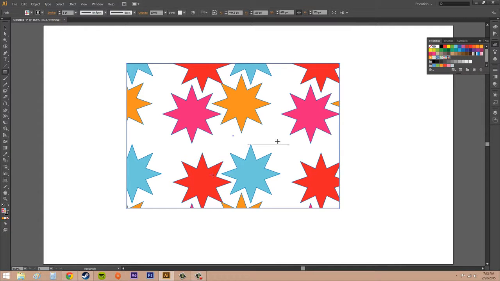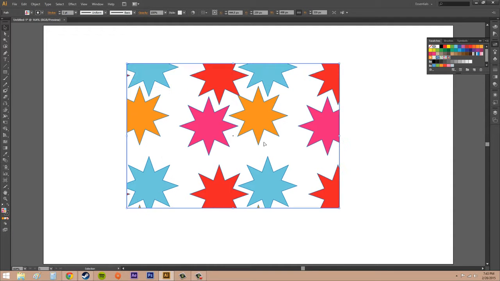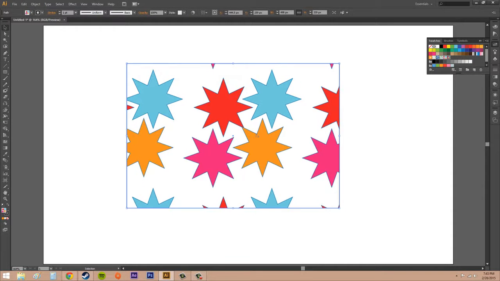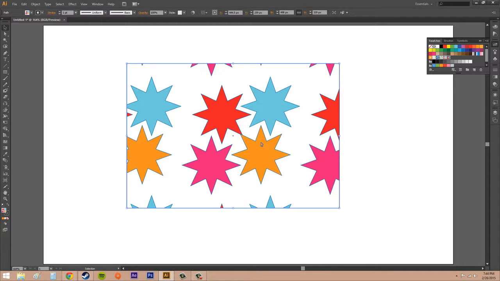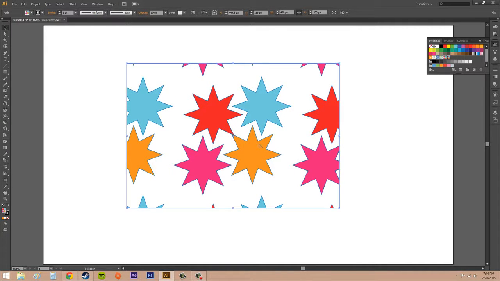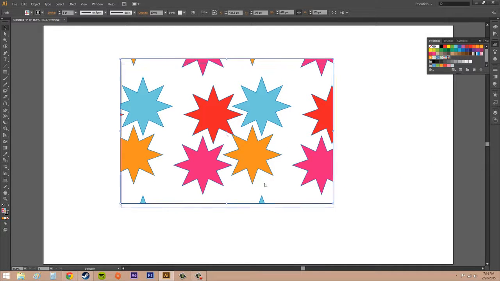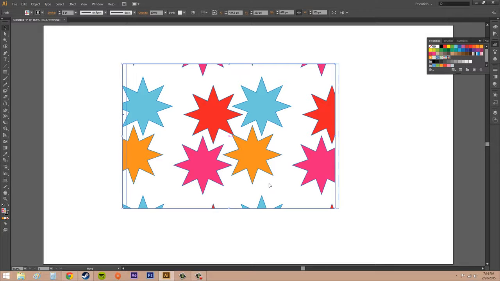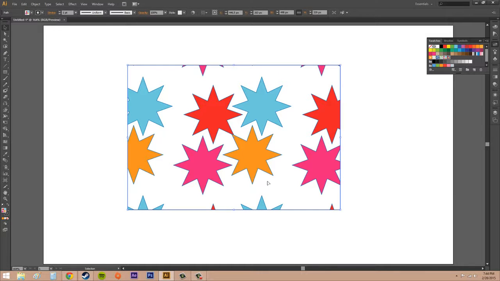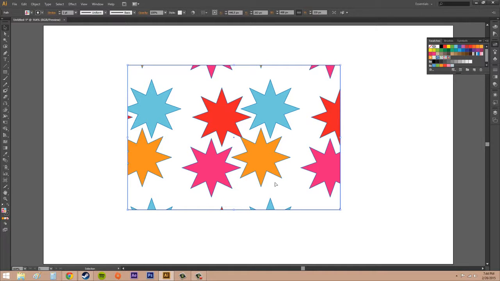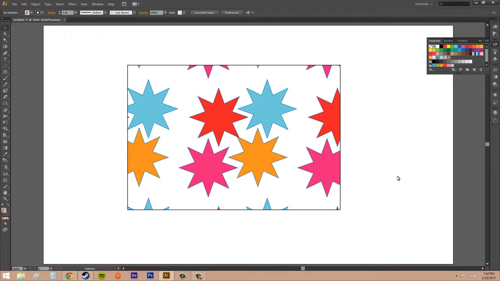Now, if your patterns aren't lining up very well, and maybe I want this whole set of 4 squares to be right in the middle, you want to take your selection tool and then hold down the tilde key and go ahead and drag, and you're able to drag the pattern around within the object without having to move your object. I mean, you can also move the object around and it will move the pattern around that way, but you're actually moving the object around the pattern, and holding down the tilde key and dragging moves the pattern around the object. So hopefully that makes sense to you guys.